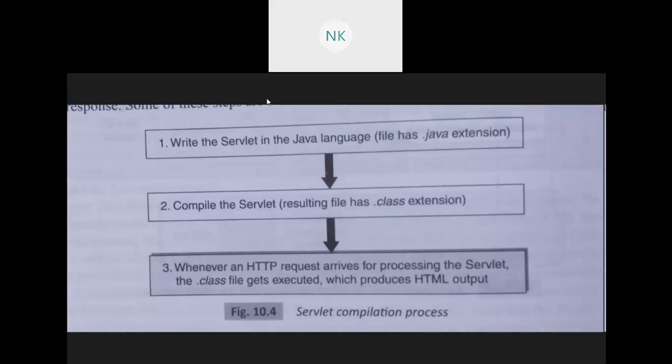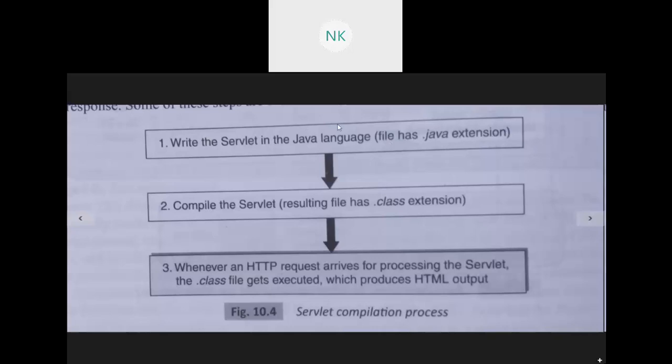As you know, the servlet is a server side programming language which is written in Java. So the extension of that program will be .java.